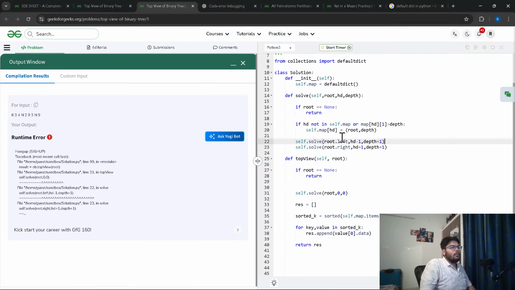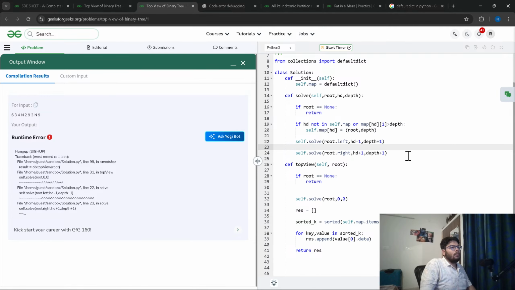What does it say now? Self dot solve root dot right, ht plus depth plus 1.